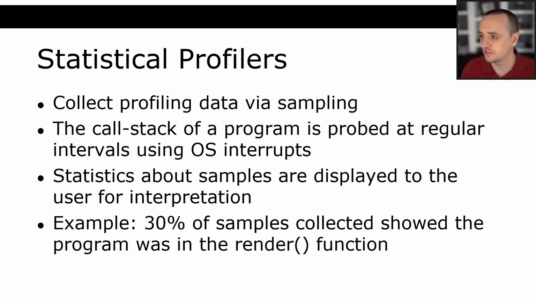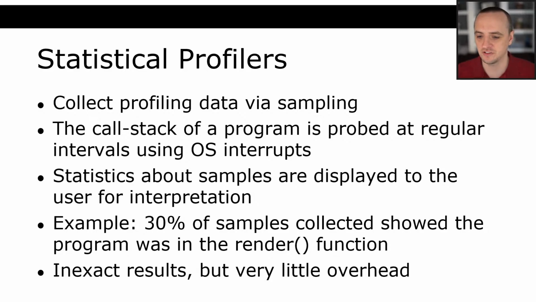For example, if 30% of the samples that were collected show that the program is in the render function, then you know that approximately 30% of the running time of your code is the rendering, right? Now, it's not exact, but if you collect enough samples, then it averages out to be pretty close to exact. The results are sample-based, but there's very little overhead in doing this, and you can collect so much data that the results are actually quite good.